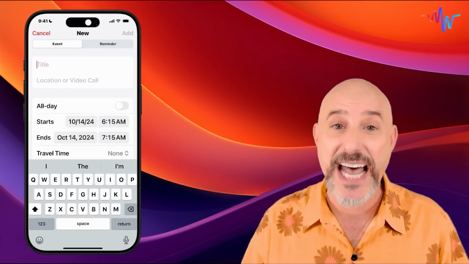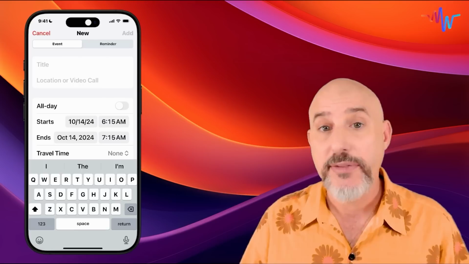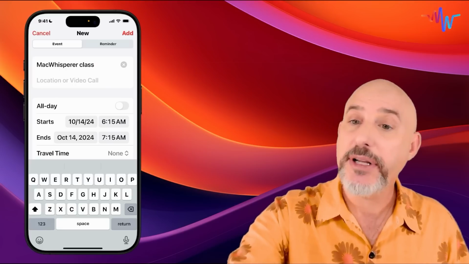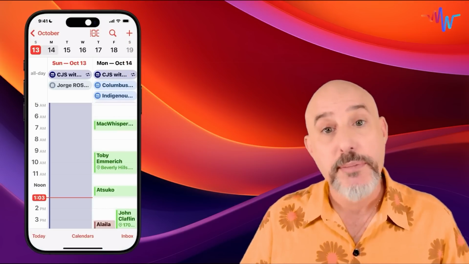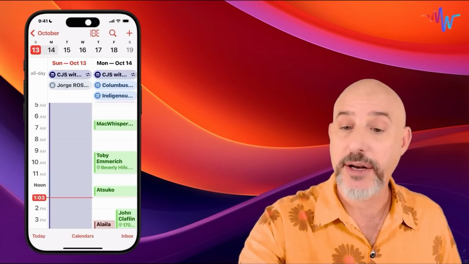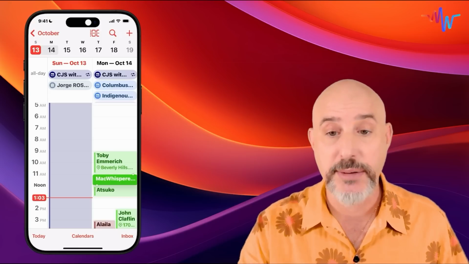Let's start by putting my finger on the open space here, pressing and holding, and immediately it pops up my add screen, allowing me to give it a title, a location, and fill in all this information. For this example, I'm not going to fill in the details. We're just going to put in the basics here. And I'm going to click Add in the upper right-hand corner. Because I did this in the day view, it's on the right day and time. If I want to move it later, I can press and hold and just move it into a different slot right on that same day.